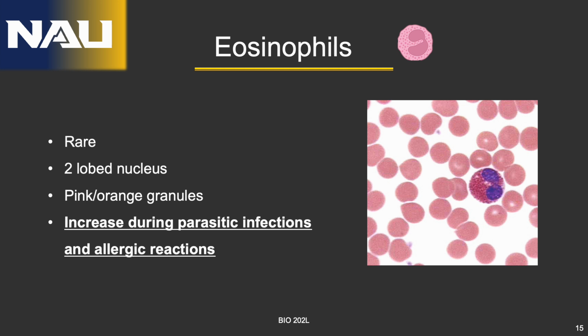The life cycle of eosinophils closely mimics that of neutrophils. They're born and mature in the bone marrow. They circulate through the blood, and then they migrate to tissues, particularly those exposed to the external environment, such as the skin, lungs, and the GI tract. So, the function of eosinophils, they are primarily involved in combating parasitic infections and mediating allergic reactions.